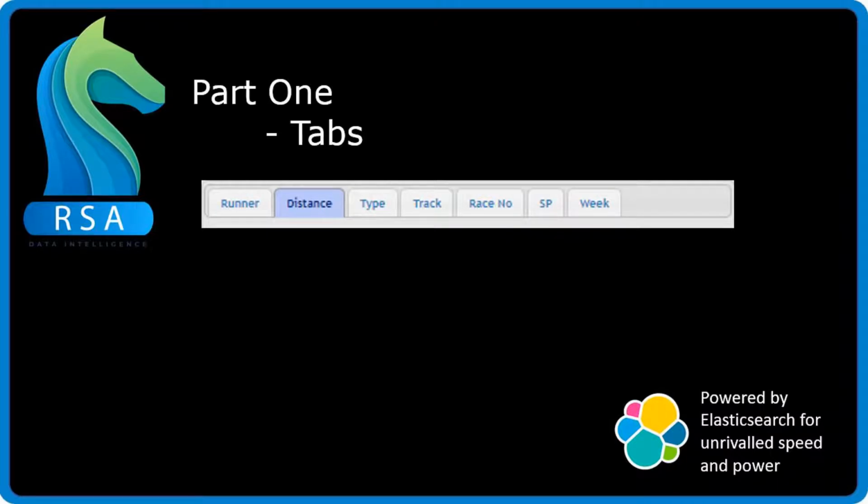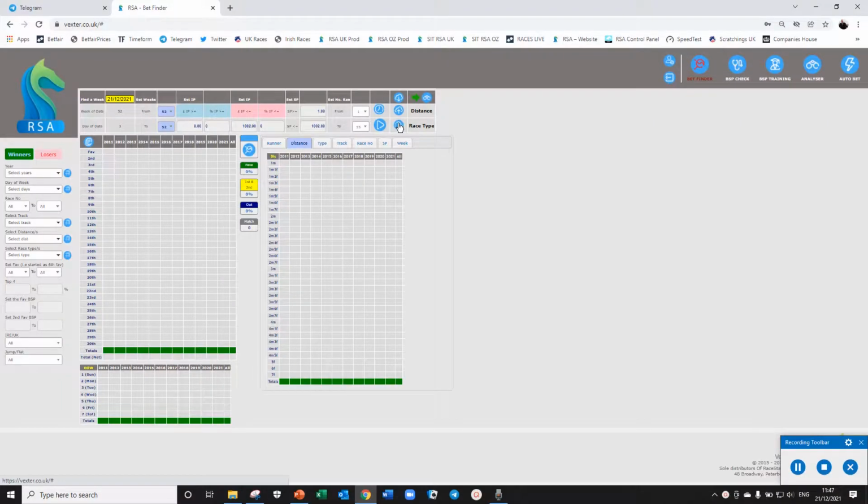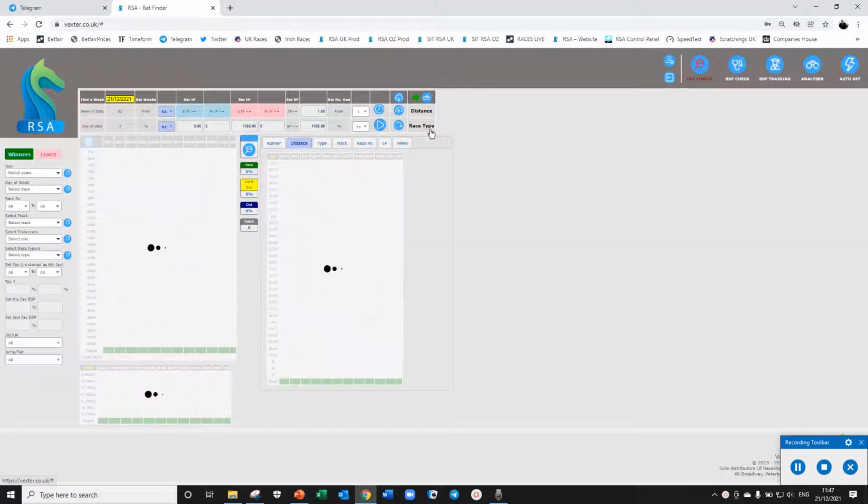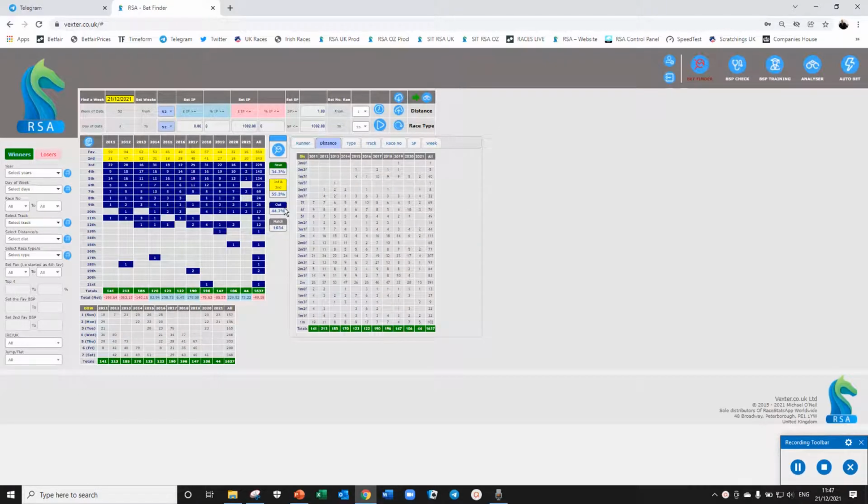The first thing I'm going to do is use the reset, which basically just resets all your filters and puts you in the current week. So we're in week 52. So let's just have a look at week 52 and do the overview from here. Okay, so this part here tells you how many won of each type of fave. So the 9th favourite won a total of 26 times, and the 8th fave hasn't won yet this week, and neither has the 6th fave won this week. So there's a couple to watch out for.